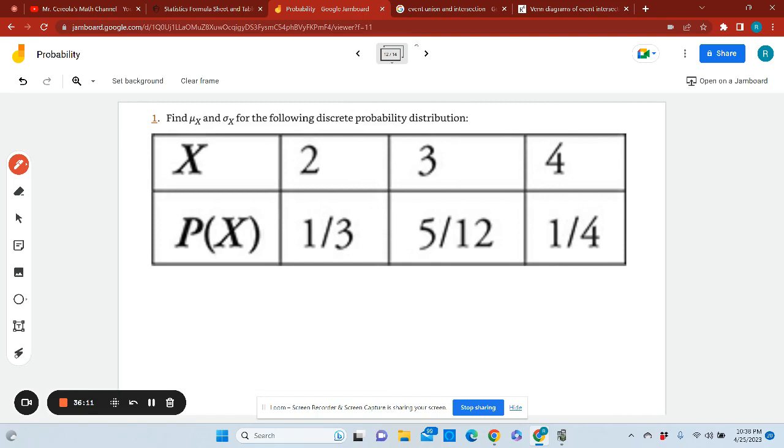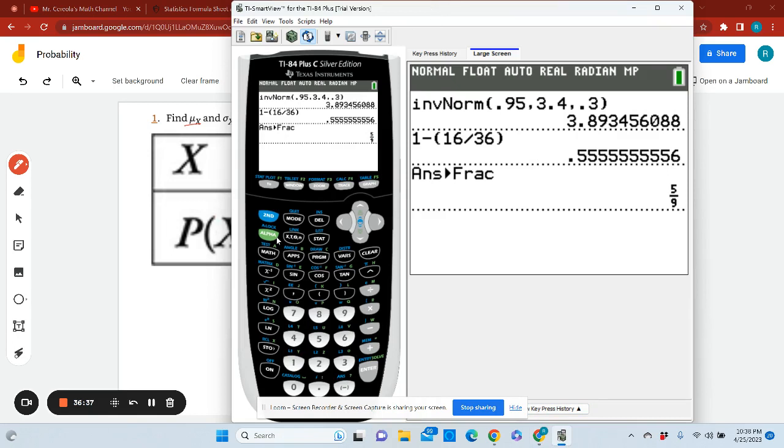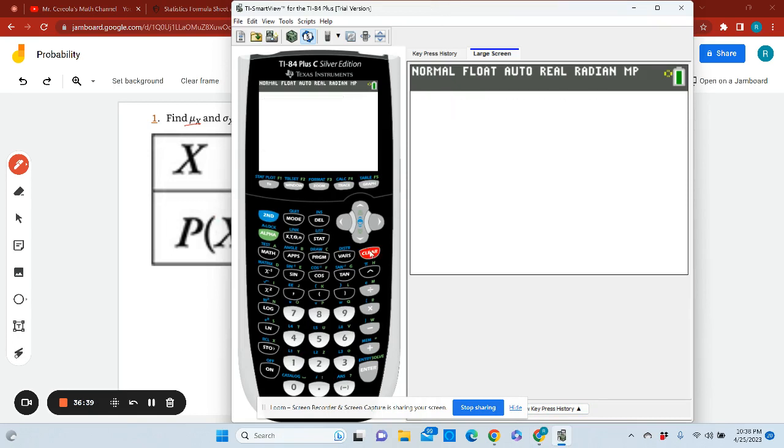All right. So this one asks you to find the mean and the standard deviation for a discrete probability distribution. Okay. This really isn't bad. The calculator will do it for you. You could use the expected value formula, right? Multiply all these together and then add them up to get the mean, but the standard deviation is tougher. They also give you that formula on your formula sheet, but there's really no need to use it because the calculator will do it for you, right?